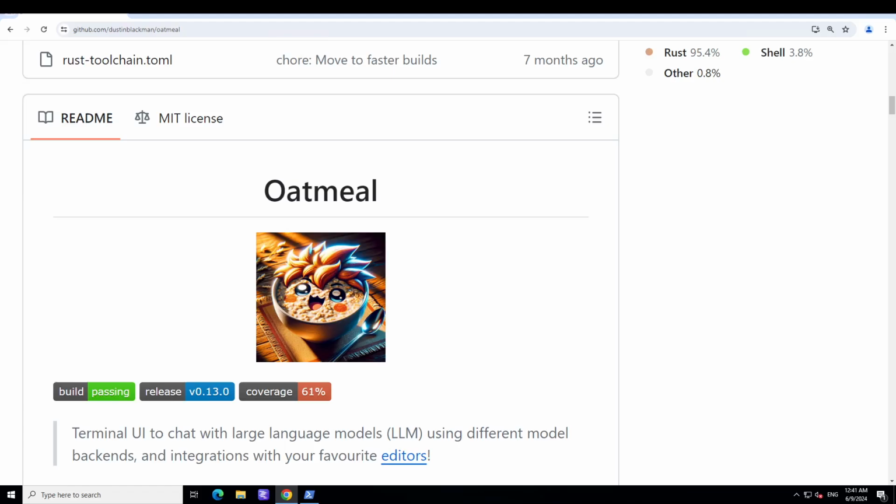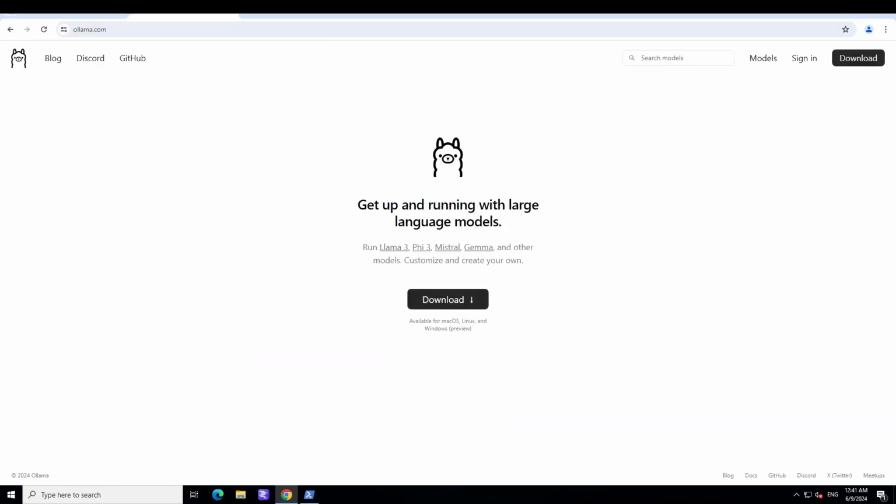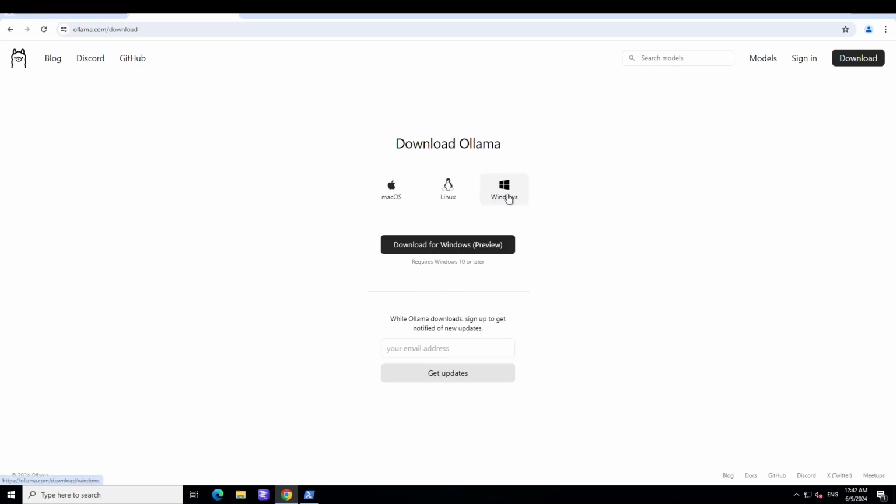If you don't know what Ollama is, Ollama is one of the easiest and simplest tools to download and run large language models locally. I have already done heaps of videos on Ollama, so please search the channel and you should be able to find them. So for instance, if you want to download and install Ollama for Windows, go to their website ollama.com, click on download, and then you will see the Windows version. Just download the exe file, click next, and it is going to install it for you.